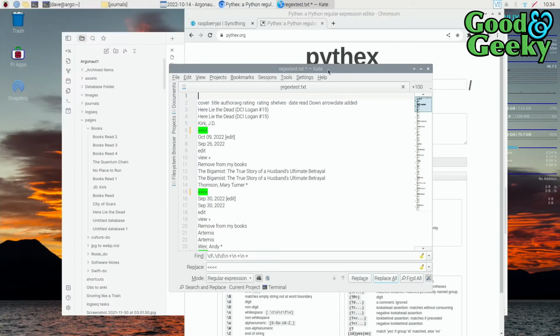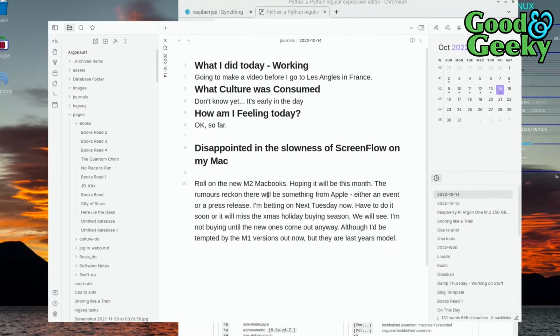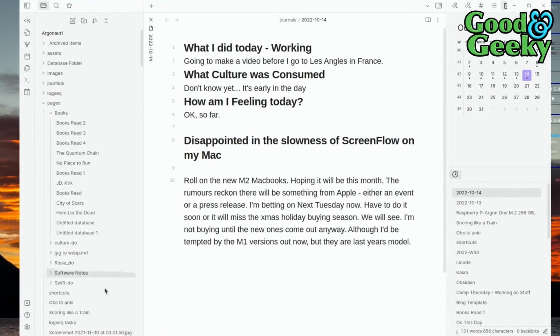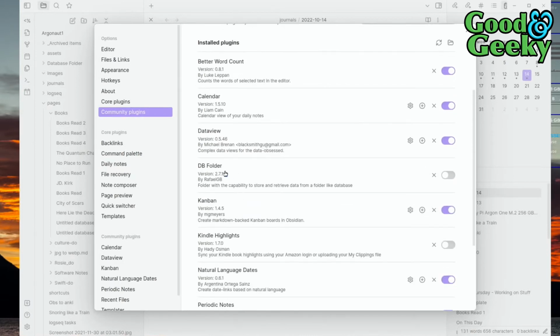Now the other thing I've got to have a look at today is Obsidian. In Obsidian we've got version 1 just come out here, and in version 1 one thing I did do was go and try to set up a plugin, and the plugin I tried was this one here called DB folder. I clicked on it here, set it going, and as soon as I tried to set a folder up as a database, it just stopped the whole program from working, and so I had to stop. So we're going to have to wait for an update for this before we can start using DB folder.